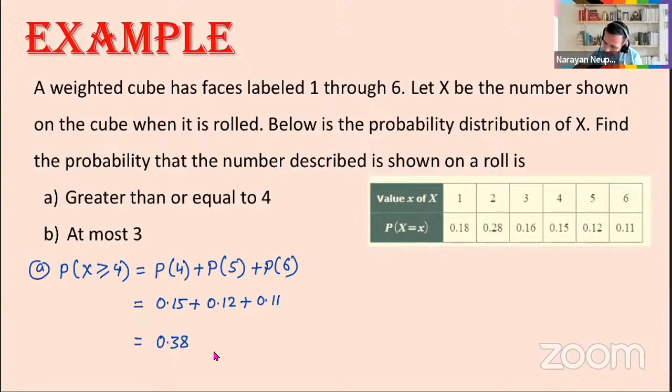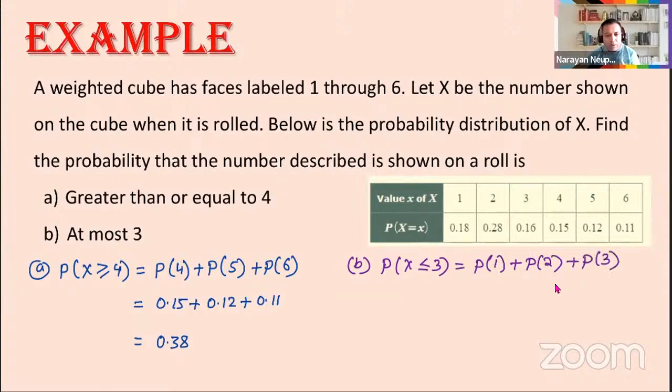Now let's look at B. In B, we have to find the probability of getting a number that is at most 3, a maximum of 3. That means you can get a 1, 2, or 3. So at most 3 is the same as the probability of getting a number which is less than or equal to 3. That is the meaning. So again, this is an OR. So we can write the addition rule: probability of getting 1 plus probability of getting 2 plus probability of getting 3. You can get a maximum of 3, at most 3. We go up to 3.